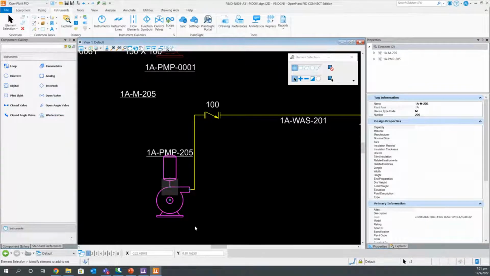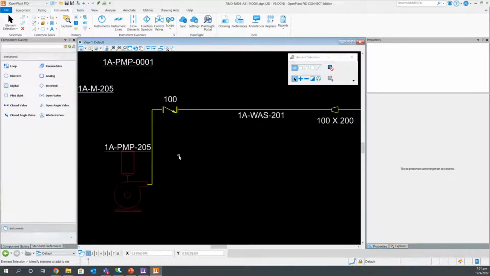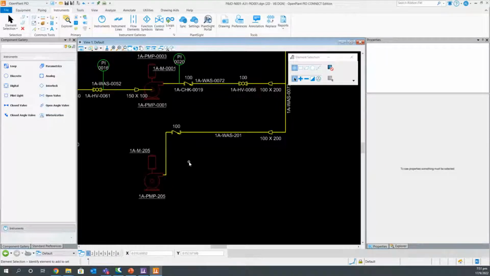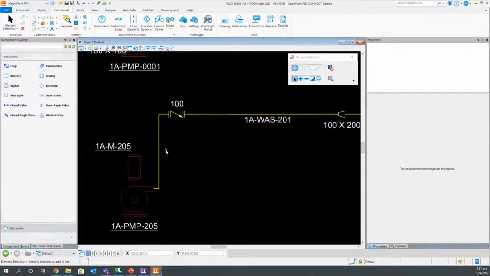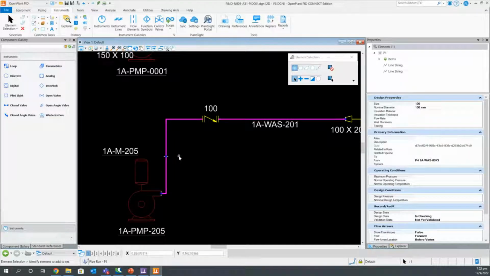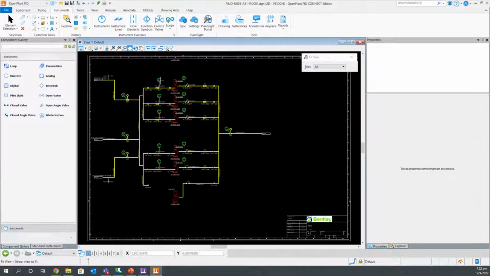Okay, so I think this is fine right now. So I'll just move this one a little bit. I don't want to add too much information in my P&ID. The purpose is for you to see what the P&ID looks like. I'll just drag it a little bit. Okay, and maybe move it a little bit further. There you go. So just for example, your P&ID is completed, then we can now proceed into updating our database.